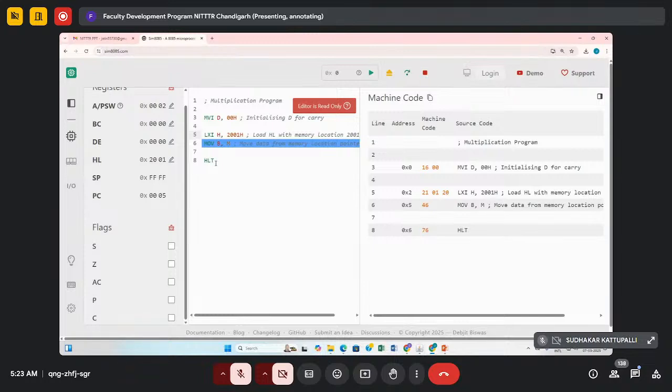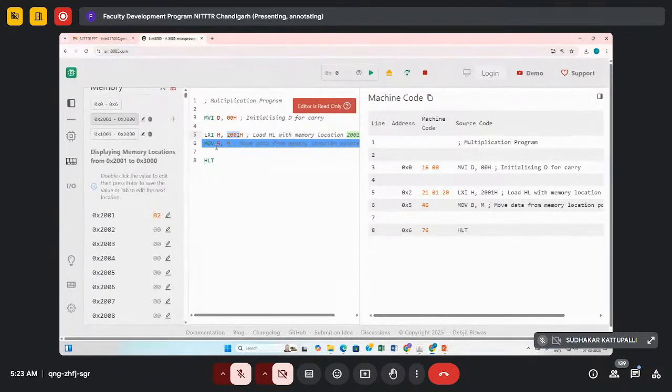Now what the next instruction will do is move the data pointed by M. M always points to HL. So it will take the memory location stored in the HL pair, which is 2001, take data from that memory location and store it in B. We call it indirect addressing.